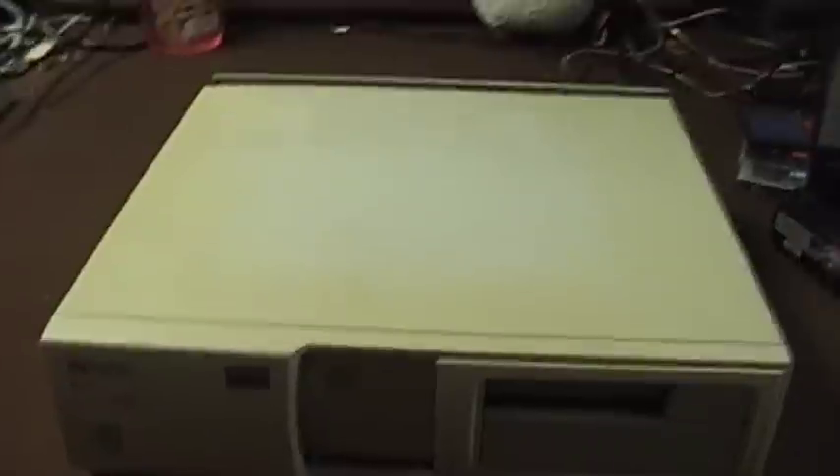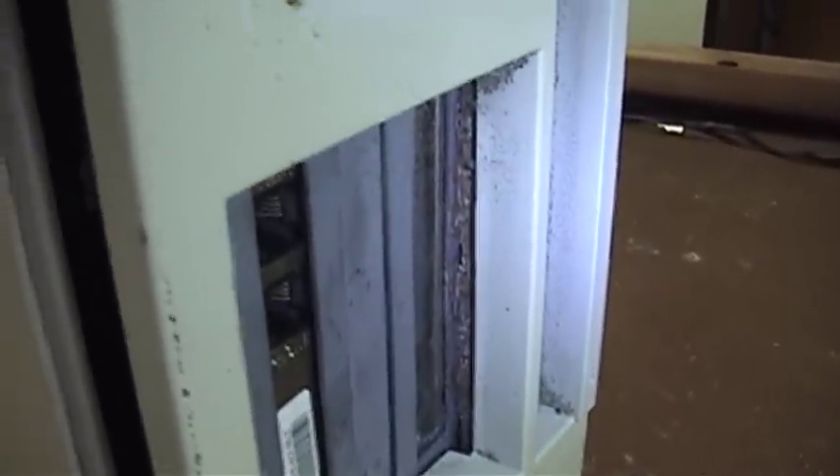Another thing you can see about this computer is the gradual yellowing that has taken place on the exposed case surfaces. You may also be able to see where the monitor once rested on top of the machine, as it's nowhere near as yellowed in that area. It's also possible to note that this computer has either spent some time in a very dingy and damp place, or perhaps its previous owners actually threw it outside for a while, because the rust is clearly visible at the bottom of the expansion card cage.